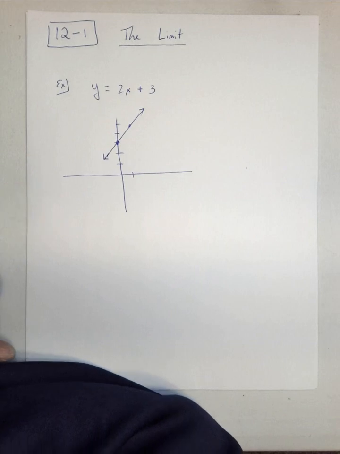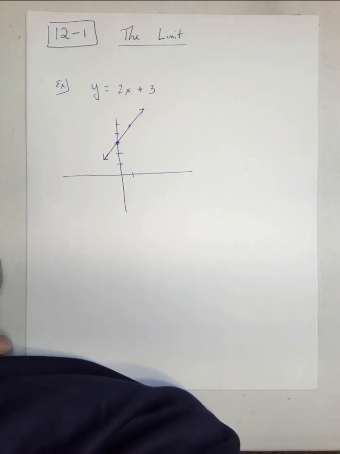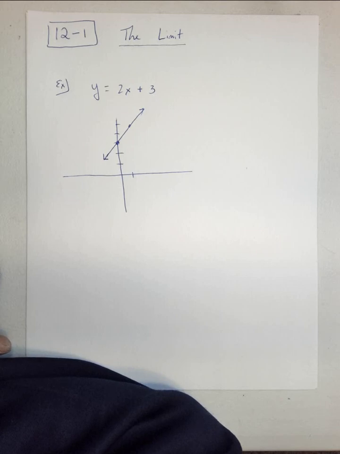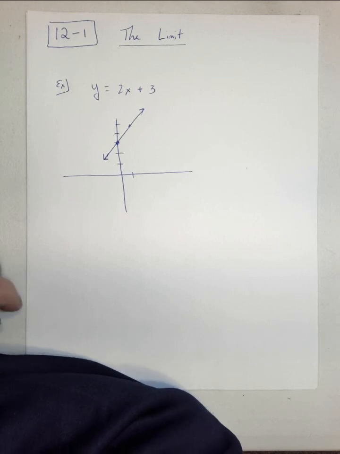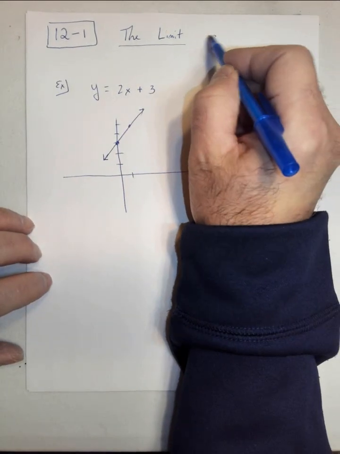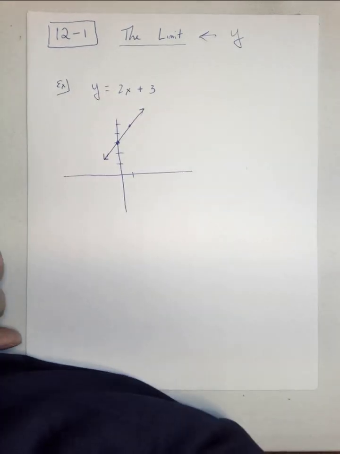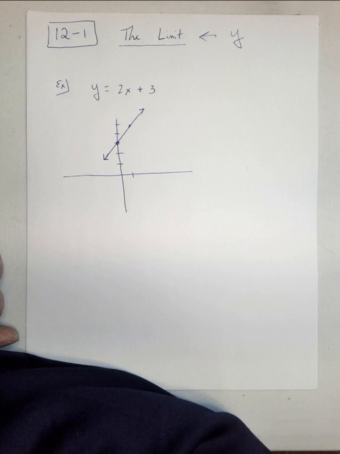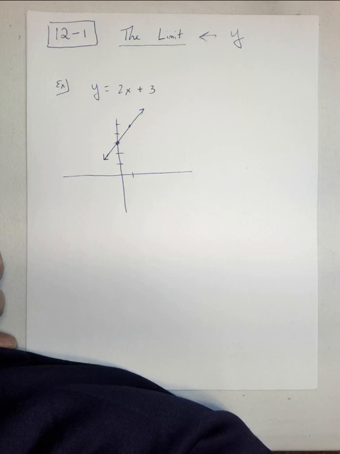Now, there's a little misnomer out there, I'm sure, that you think limits are values that we approach but never get there. And yes, in some cases, that's true. In other cases, we can actually get there as long as it's the same y value. So when you think of limits, I really want you to think of y values because that's really what they are. You know, what are the y values that we are approaching? The dependent variable. In some cases, it might be an area. It might be a volume. It could be just a random y value or a point.